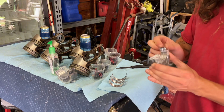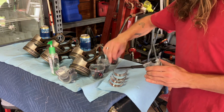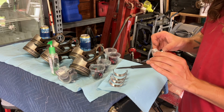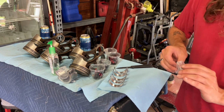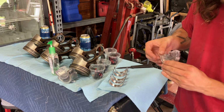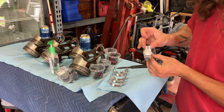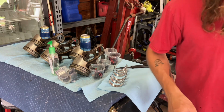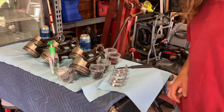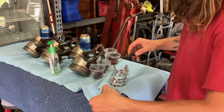I guess they don't want to bounce around and hit each other and whatnot, but they didn't have to seal them up so tight. Once I put these in, I'm going to hit it again with some more assembly lube. And then I can go ahead and set the crankshaft in.